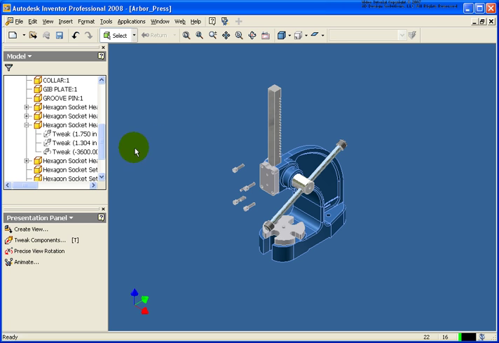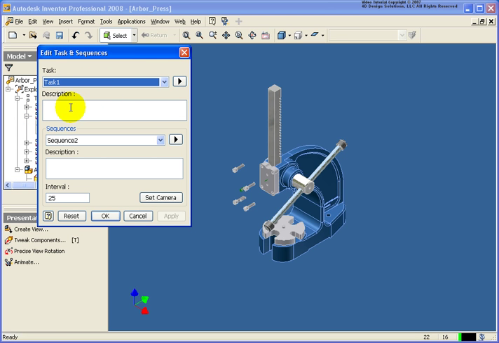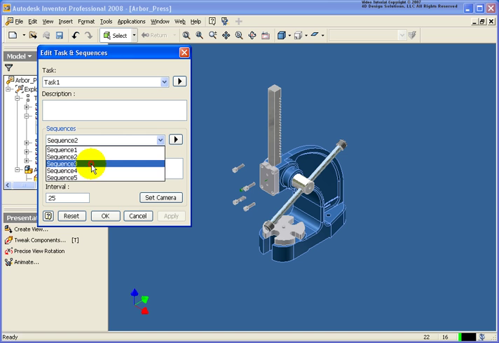While it's going through its range of motion, we can go back and you can have different points of view. I'm going to do that by clicking on the browser filter, and I'm going to switch to the sequence view option. And if I expand the tasks, with task 1, 2, 3, 4, and 5 as I have set up here, I'm just going to click on sequence 2. At this point, you can go back and type in a different description if you needed to. In this case, I'm just going to set the camera there and apply that. And then I'm going to switch back down to sequence 3.